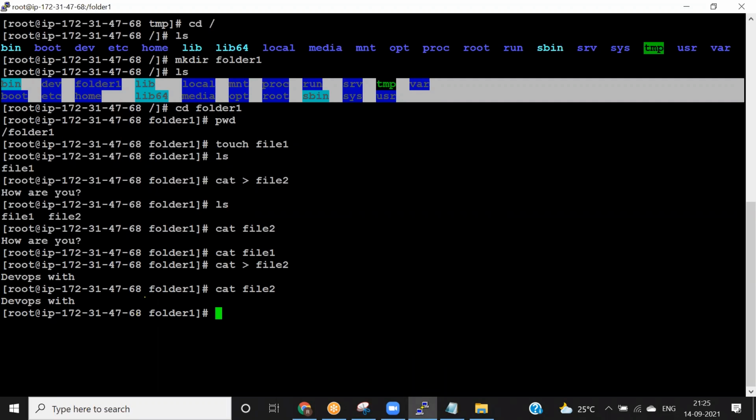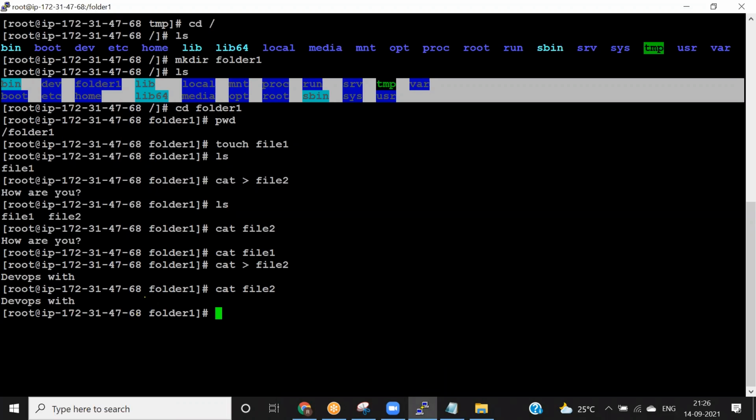Okay. Tell me guys what happened. Actually, file already exists. Let me tell you. File already exists. Now, I did cat greater than again. One more time. Generally, what is the cat greater than option? To create a file with data. If it is an existing file and you do that same action, what will happen?